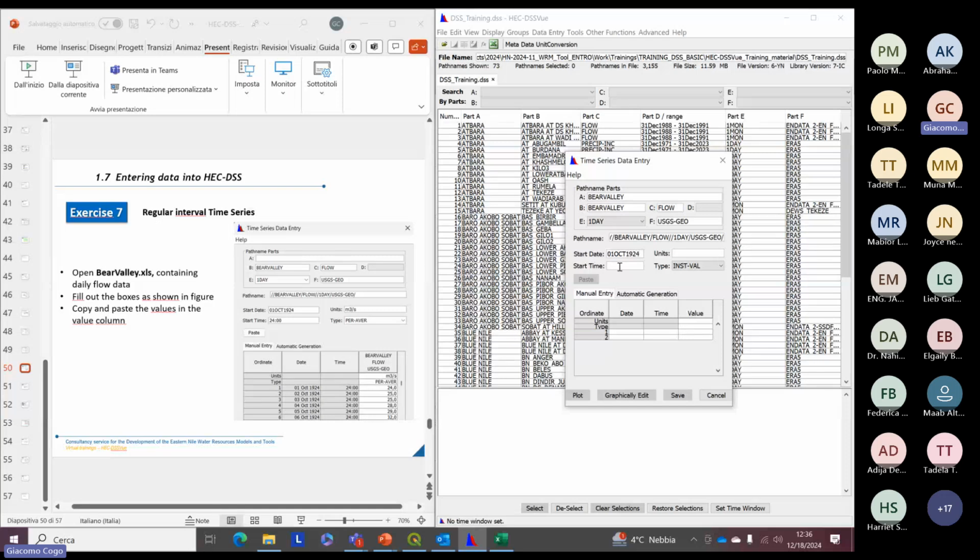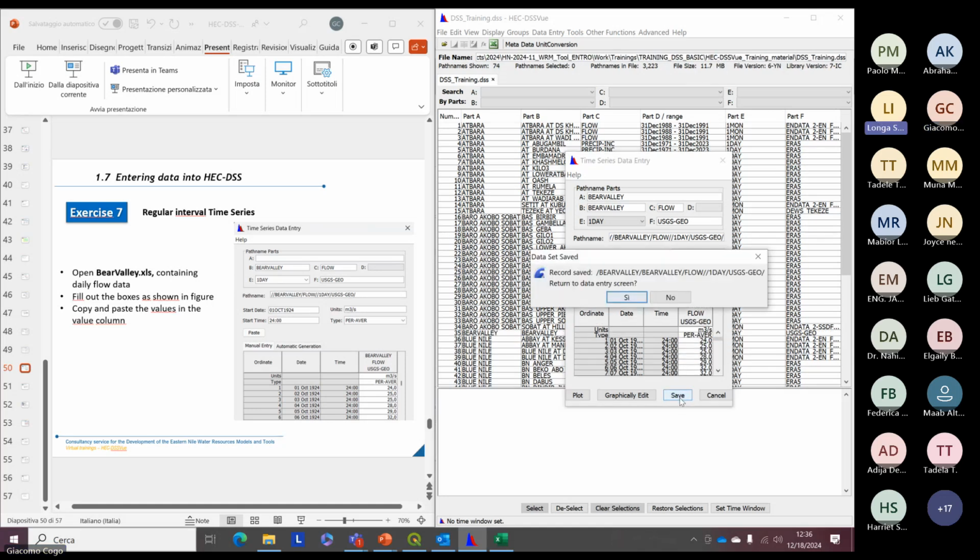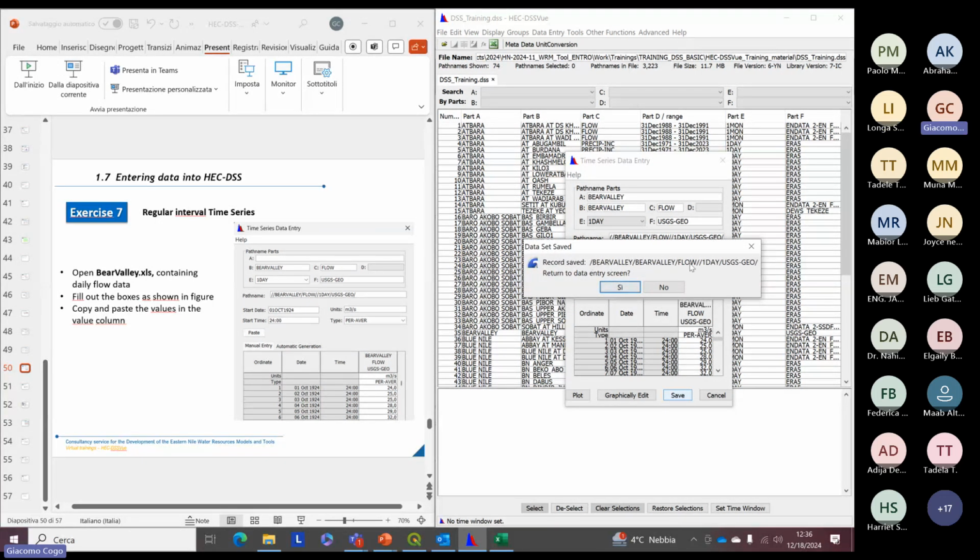Start time 2400. Units cubic meter per second per hour. I will paste the data we have and I save. Okay, now it is correct. The record saved, return to the data entry screen.